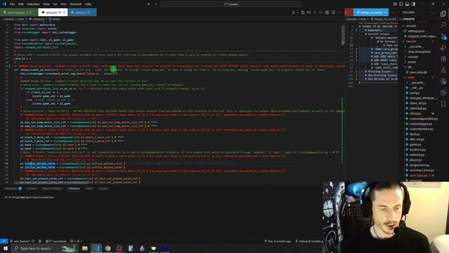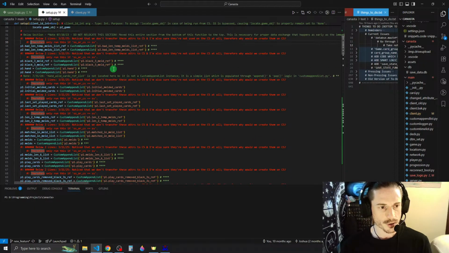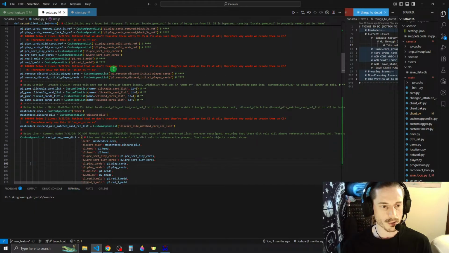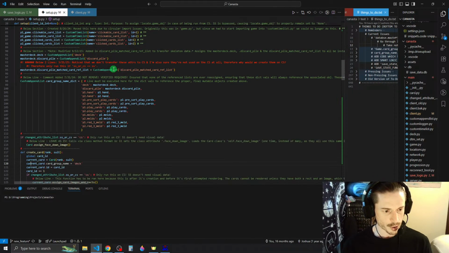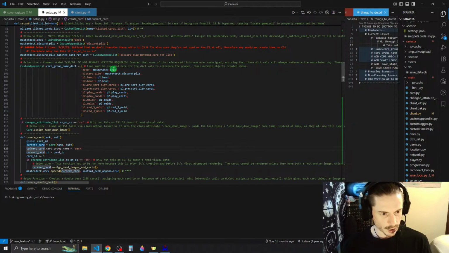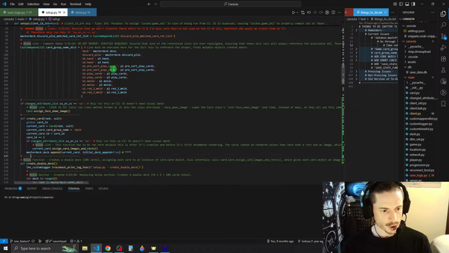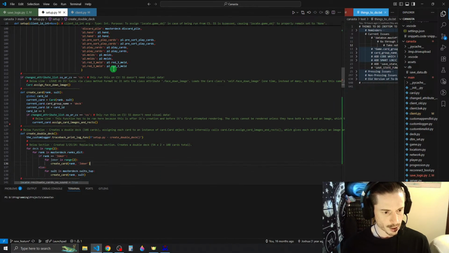So we got here. Let me look at this comment first. Well, we'll come back to that because it's already documented. I don't want to lose my little tabs in my mind as far as the code I wanted to modify originally. What we wanted to do is not have the master deck appended in create card. That doesn't need to happen there. That should happen in create double deck.